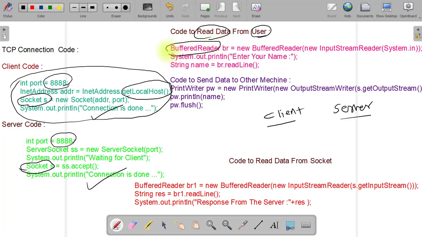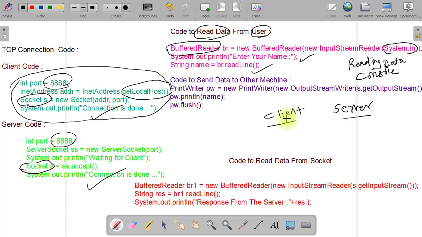Do remember, students, BufferedReader, but in this case we use System.in. Why? Because we are reading data from the console, from the system. That's why System.in will come. So now we are just printing the message and readLine.